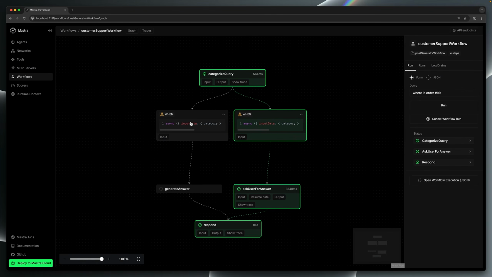Because it shows how to harness the power of an LLM when possible and then defer to the user when necessary. I think by showing how different steps can be composed in different ways, maybe your mind's starting to tick a little bit with new ideas, such as maybe the user asks for a refund. Well, that's definitely something you'd like a user with knowledge and good judgment to approve before doing, as opposed to letting the agent rip. You could absolutely incorporate that into a workflow like this using Mastra.